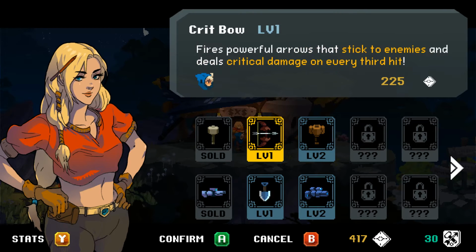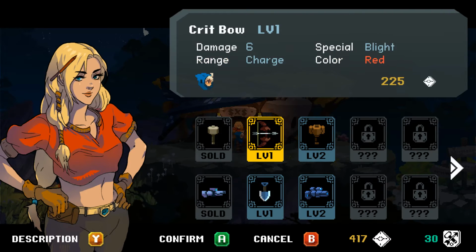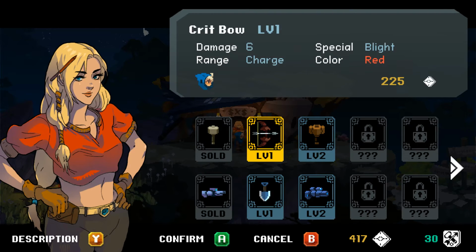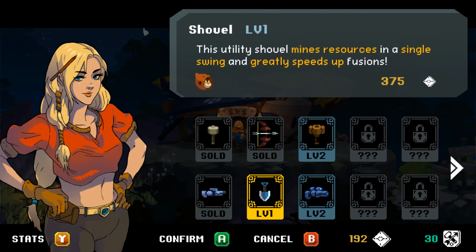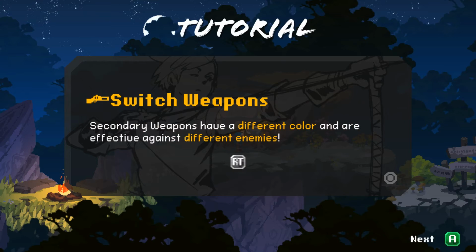Now I find the bow extremely powerful. And if we go and look at stats, you can see all the different stats on the items, but you can also see that the bow is red, and that gives us a way to deal extra damage to red enemies early on. I have found it to be incredibly strong. And we can't afford anything else right now, so that'll be it.